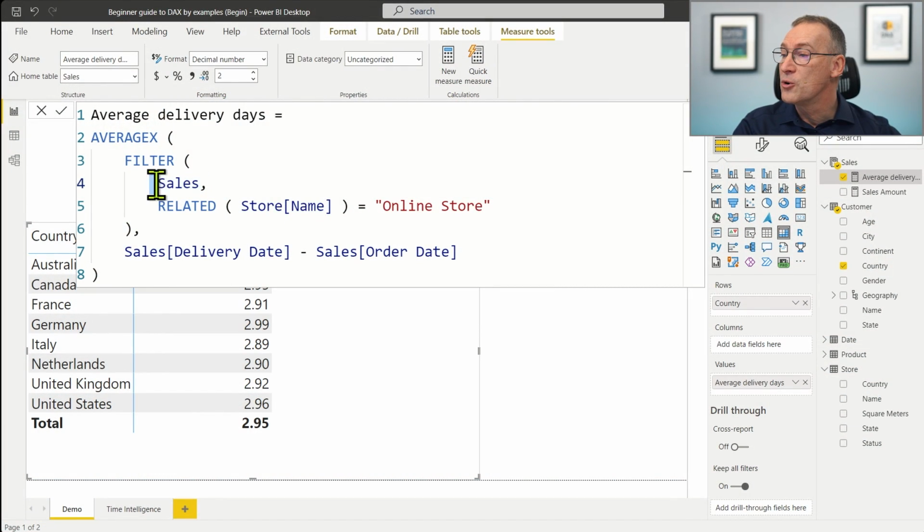Even though my code does not say that it's working on a subset of the data, still, the filter created by the report filters the entire calculation. So when I write filter over sales, this sales reference does not reference all the rows in sales, but only the rows that are visible given the filter that the report has placed. So for Germany, this will be the Germany sales. For Italy, there will be the Italian sales. For United Kingdom, there will be the sales in UK. The filter context is a filter that is created by the report, and it affects all the calculations.